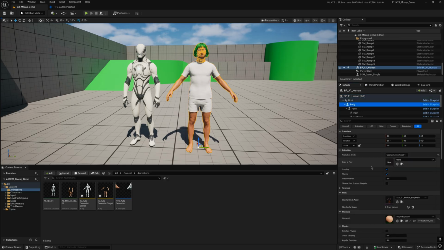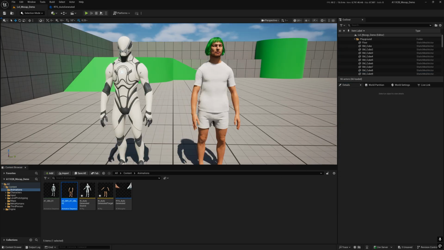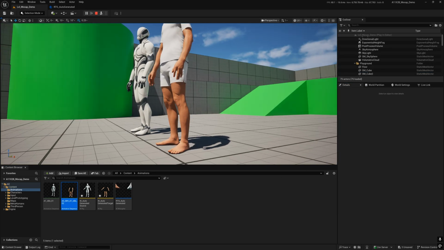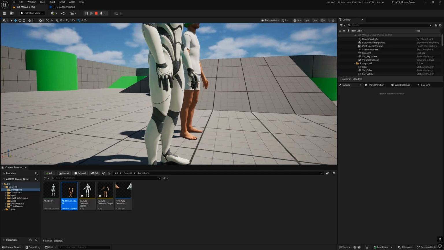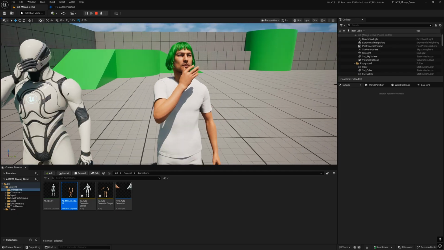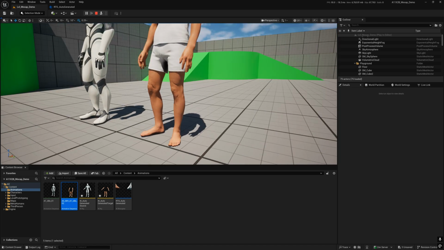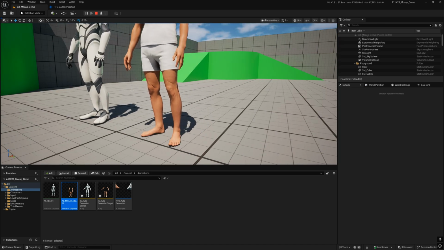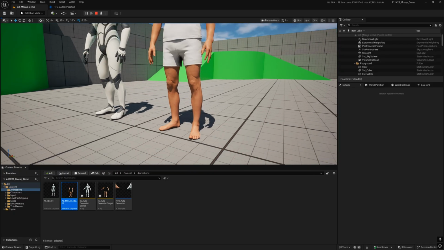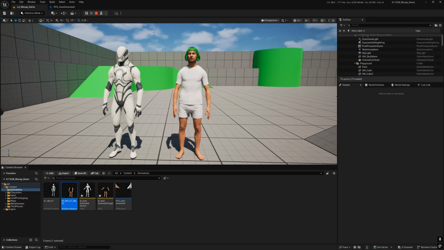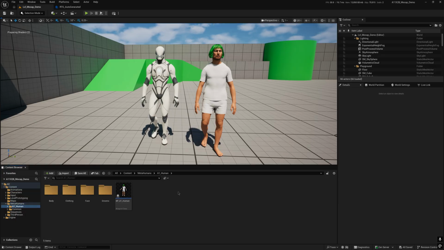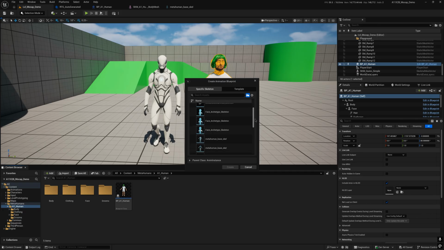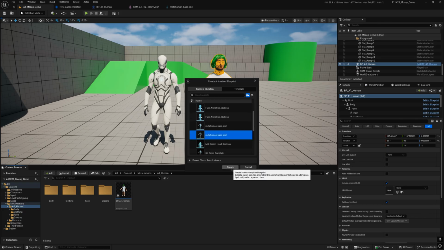You could go here and select Use Animation Asset and drop your animation on it to preview it. And it looks pretty good. I actually went back and edited the hands a little bit because the fingers were a little odd. Now we're ready to create an animation blueprint. Just right click in your content browser, select Animation Blueprint, then select your MetaHuman base skeleton and create.